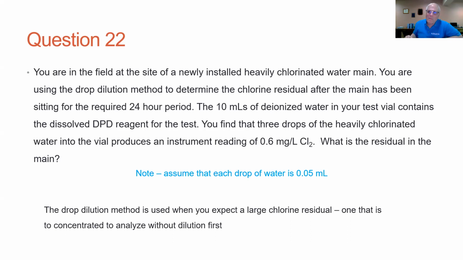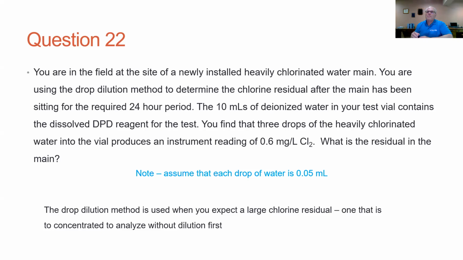So typically, if you ran that back to the lab, a water sample, they'd be sitting there with their fancy glassware, expensive glassware even, that you don't want to bring into the field. And you'd be making dilutions of it to get a chlorine residual. You dilute it to 1/100th and then 1/10 or something like that. It takes very expensive, very accurate glassware, which you don't want to carry on your truck. Probably don't anyway. So you have to use something in reverse. You've got to use the drop dilution method.